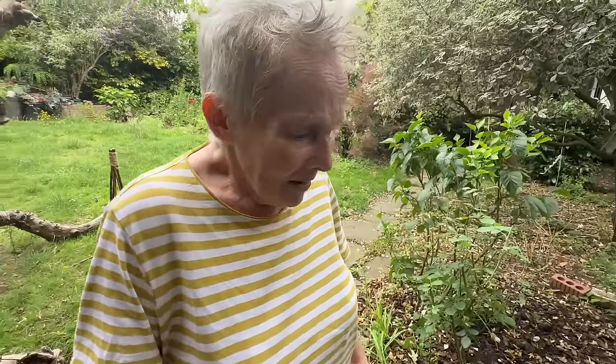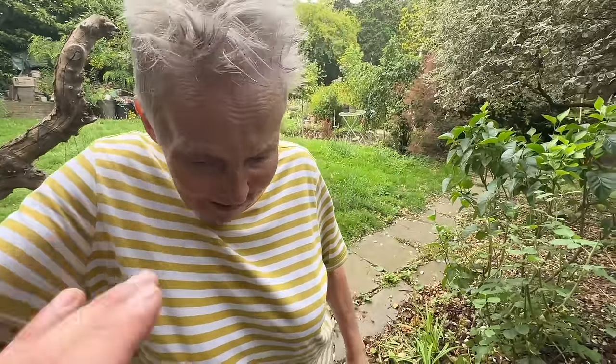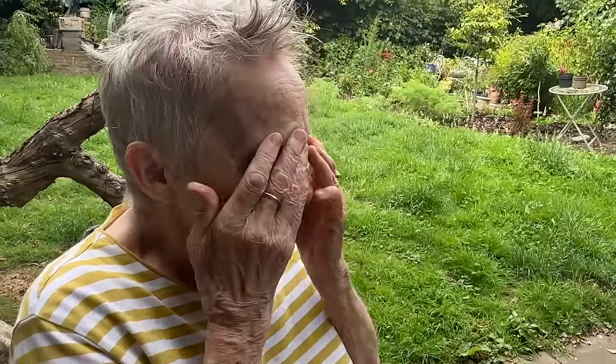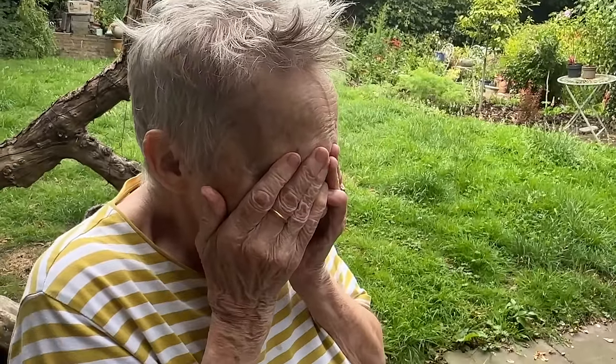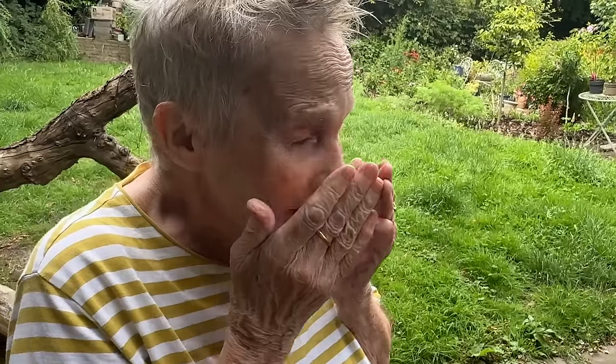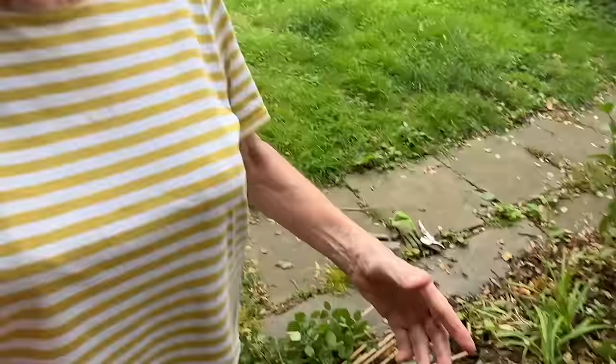Sticking with your theory of pruning everything, why haven't you done anything with those French kisses over there, which are now as leggy as hell, and you could have got literally a third lot of flowers from? Why does the same logic not prevail? You don't understand that they're a completely different type of flower. But they still come back, Mum. They do, but you wouldn't put those in a vase, for example. Most people don't want to put them in a vase. We want them in the fucking garden.